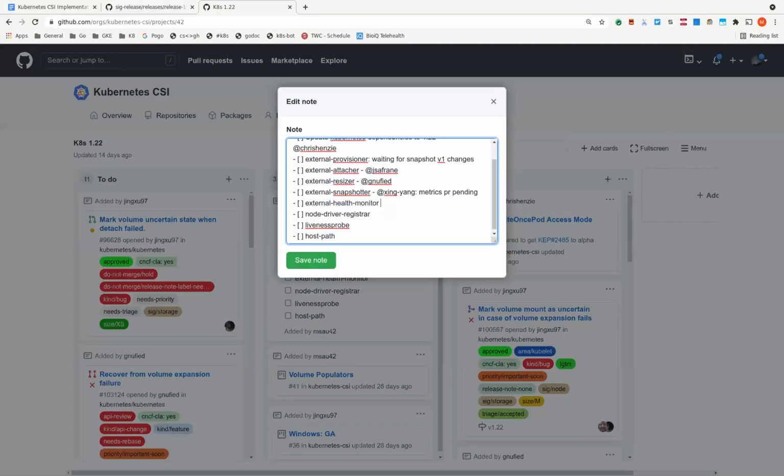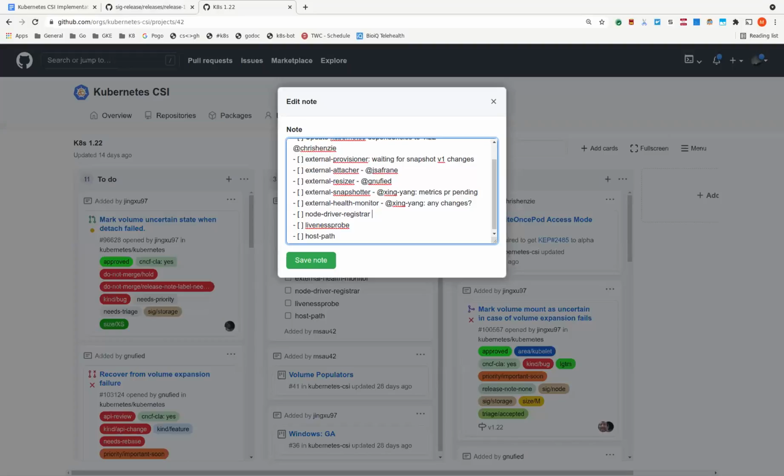All right. External health monitor. I have to check. I don't know what the changes are. I don't think we have done much there. I just need to check and see if we actually need to release one. But probably it's good to release one if we updated the dependencies anyway, to be consistent. So we can possibly come back to this one next time.